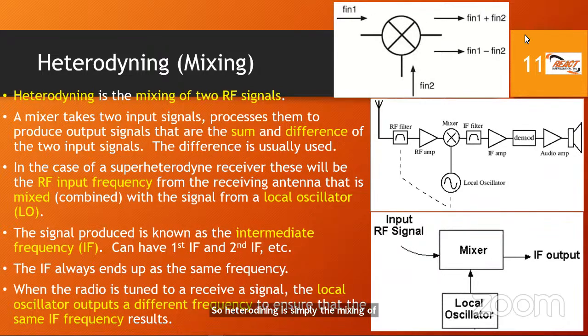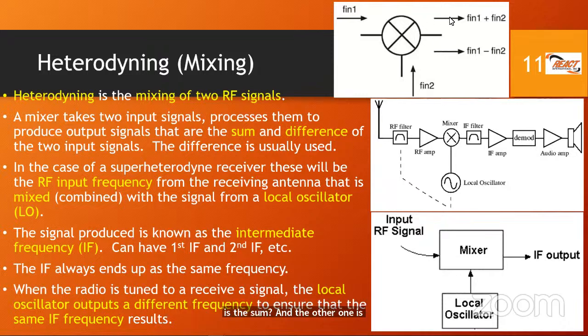So on the top right-hand corner of your screen, you will have a frequency going in, and this is the symbol for the mixer. So one frequency comes in, maybe the frequency that you're receiving, and then you mix it with another frequency. So sometimes you have something called a local oscillator that's generating a frequency. You mix them. And when you mix them, you end up with two products.